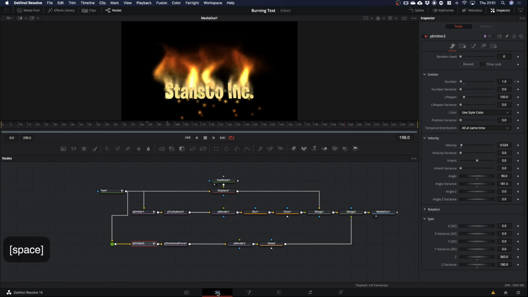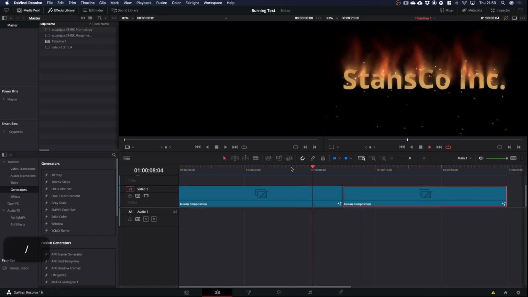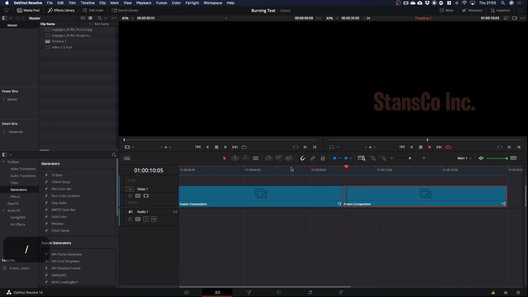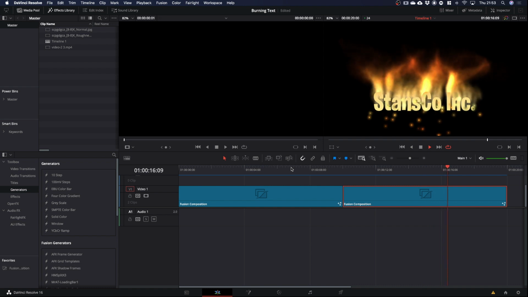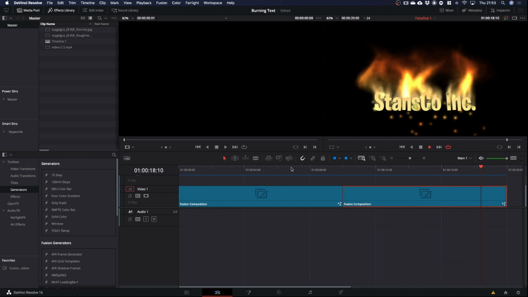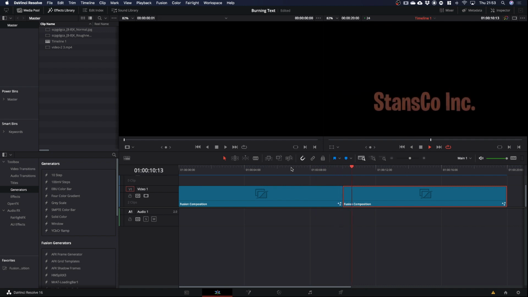So now we'll pop back to the edit page and let our clip cache, and then we'll have a look at it. So this is your clip at normal speed. Now if you noticed, it caught the clip prior to this one, which was a version that I was working on building up to the tutorial. I actually prefer the particles in the other clip.